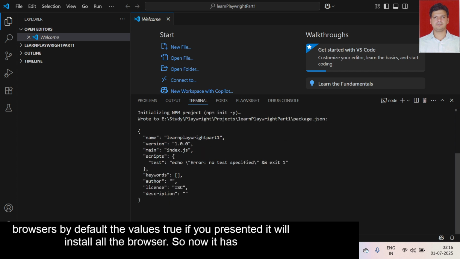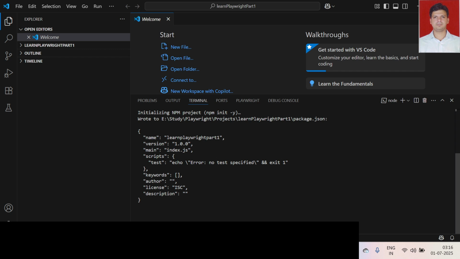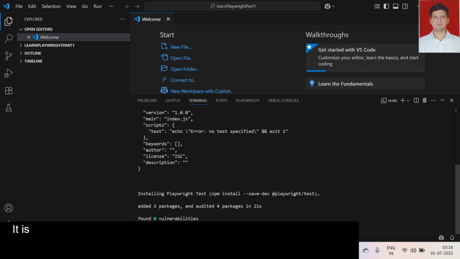So now it has started initializing the npm projects. It is installing the Playwright.